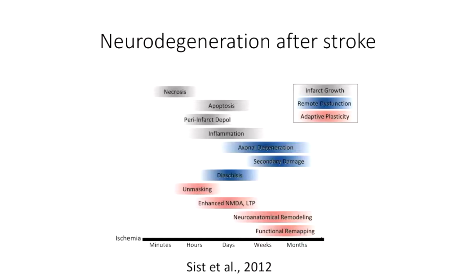So I'm going to talk to you about white matter and neurodegeneration, but I'll take you on a circuitous route and also talk about grey matter and function. This diagram shows the timeline of the different processes that happen after stroke, neurodegenerative and restorative. Roughly we can talk about focal and remote and global processes, and I'm going to just briefly mention them in function, grey matter and white matter.